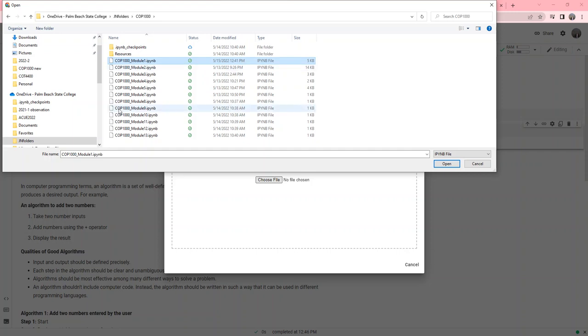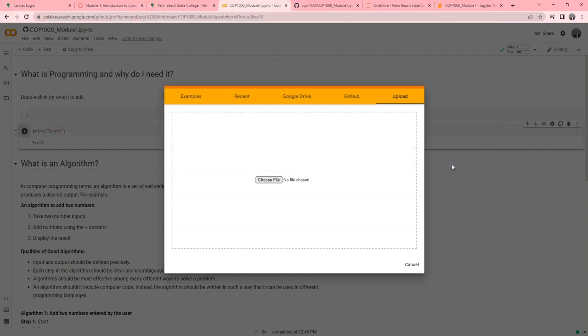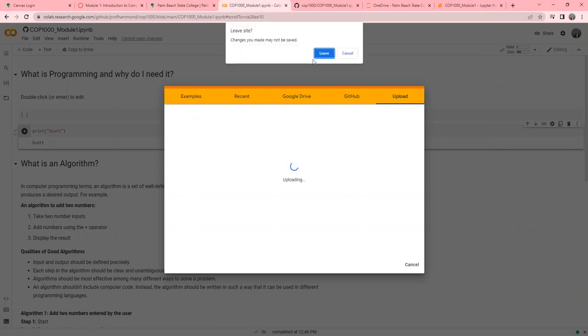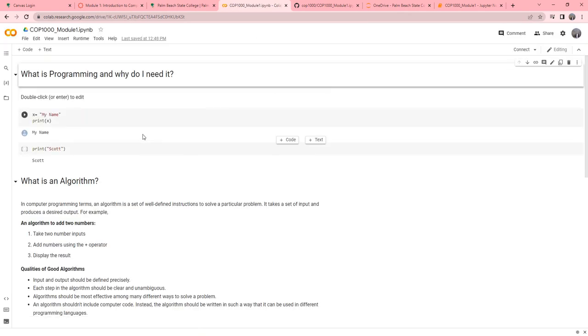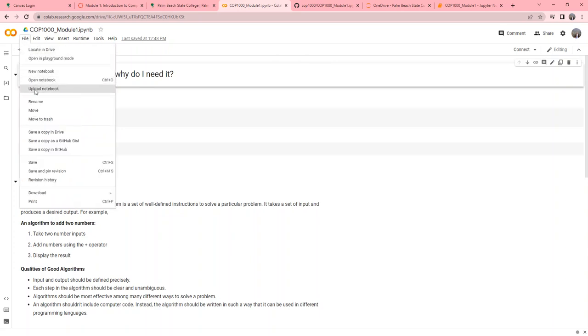Let's go grab that one that we were playing with earlier. Now open it. Switch over to that current file that we had on my local machine. So essentially what I just did was I took a file from my local machine and I have now saved it into my Google Colab account.